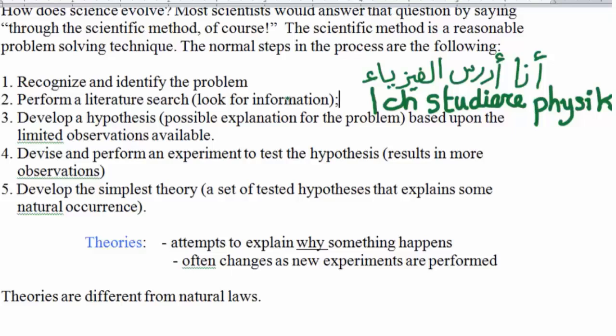Unfortunately, it's usually left out in science textbooks. They usually jump from identifying the problem to developing a hypothesis. But you should have information about the topic you are looking at before you come up with a hypothesis. If you go back to the car example, identifying the problem, if your car does not start, you cannot come up with a hypothesis unless you know about cars, unless you know the components of the car that are engaged in starting it. So if you don't know, for example, that the battery is part of the components that are crucial to start the car, you'll not be able to come up with a guess about the battery.